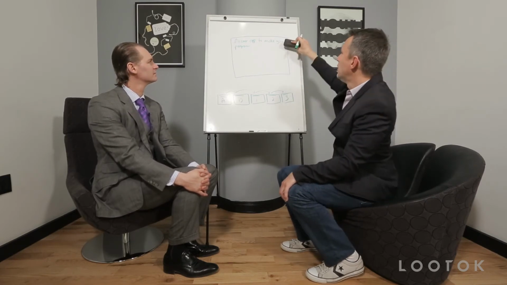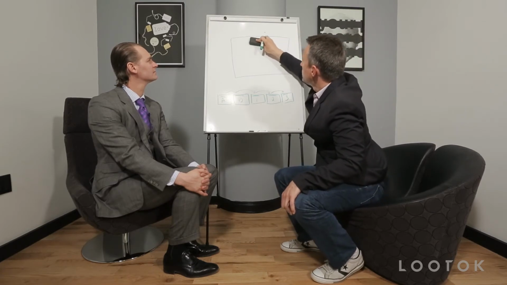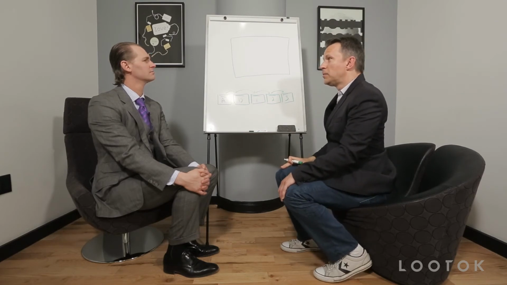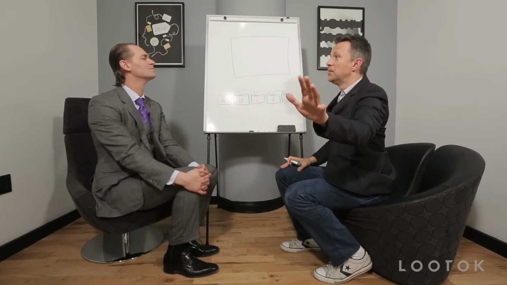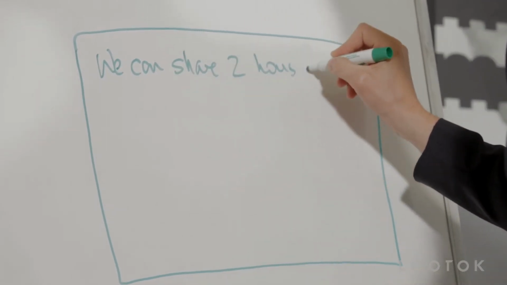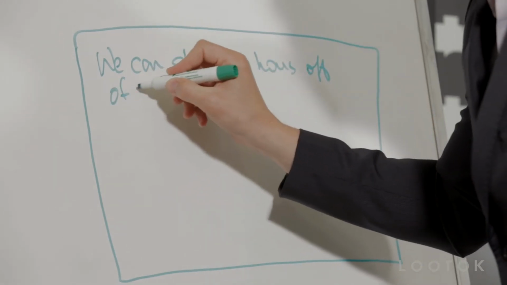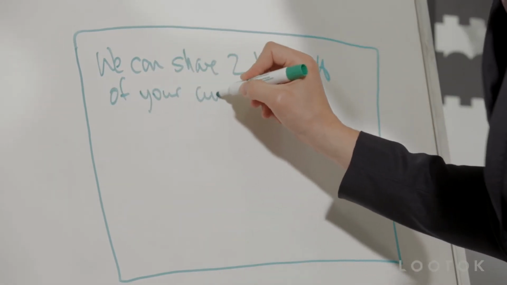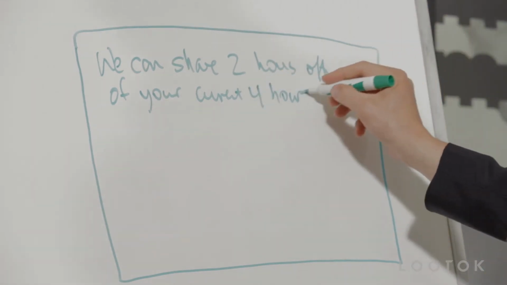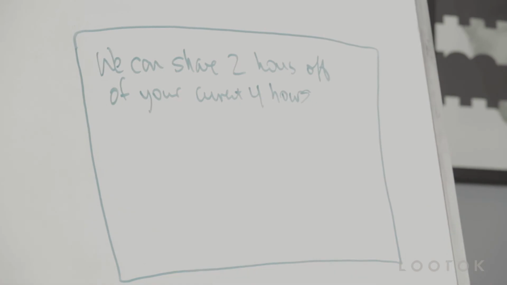So let's say we went with that one along those. Let's say that we're talking about disaster response time, and let's say an organization is now taking 4 hours to get their team out on site. Perfect. Okay. So now we're going to say, well, we can shave 2 hours off of your current 4 hours. Okay, so now because that's really concrete, now we can just brainstorm an image that we can come up with.